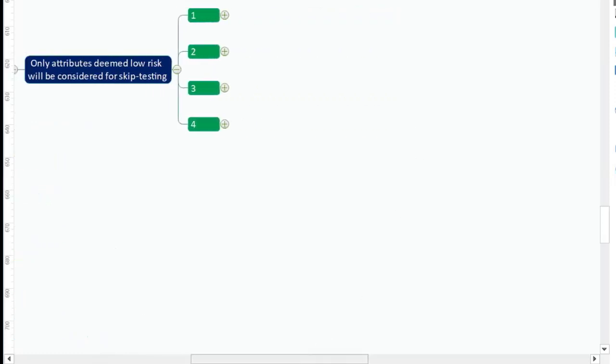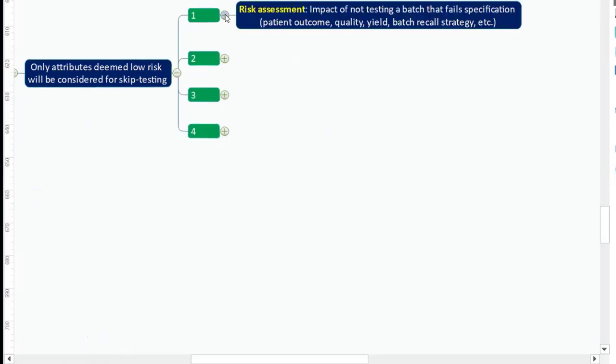So what is the guidance as far as skipping the parameters? This is a risk assessment session now. You are going to assess the risk, and the tools can be used appropriately according to your wish. So the impact of not testing a batch that fails specification, like patient outcome, quality, yield, batch recall strategy, etc., needs to be assessed.